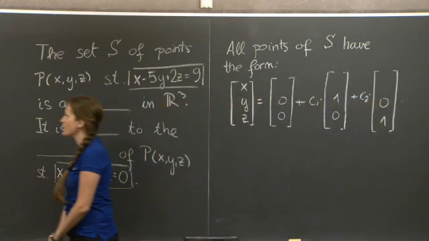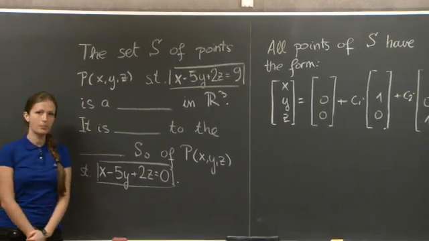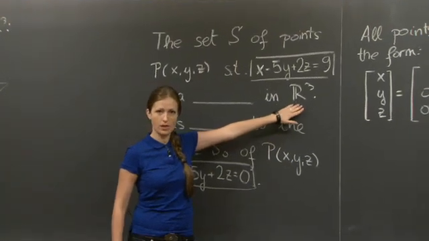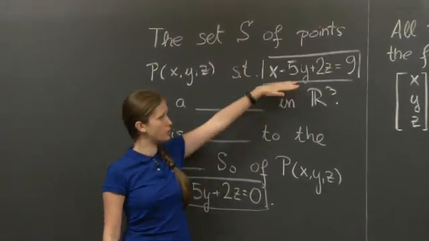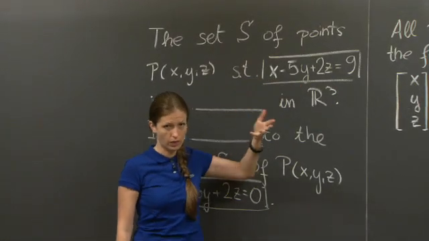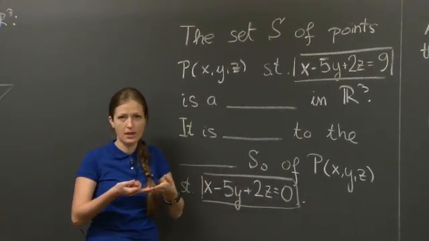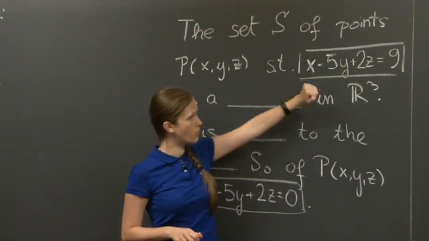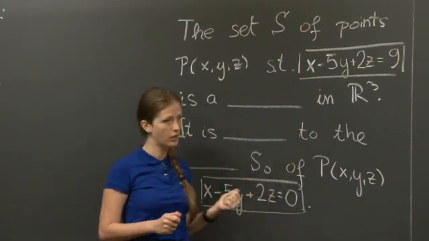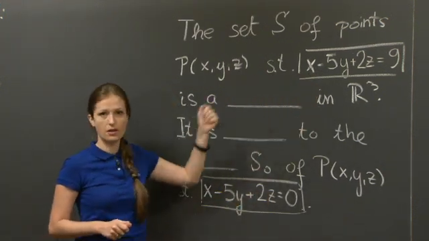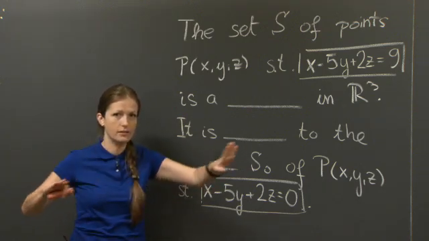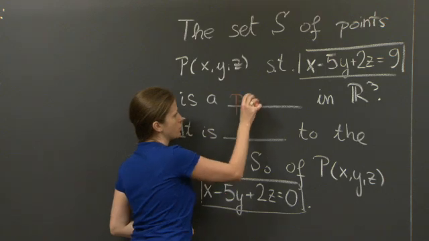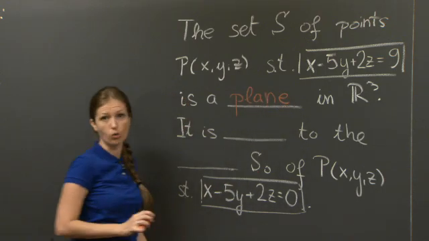And we're back. So you probably picked this up in lectures already. If you have a three-dimensional space with three degrees of freedom and put in one constraint, so put in one equation, you get something that has two degrees of freedom, something that's two-dimensional. If this equation is linear, rather than quadratic, or cubic, or exponential, this something is something two-dimensional and flat. Something two-dimensional and flat in R³ is also called a plane, or a two-plane.